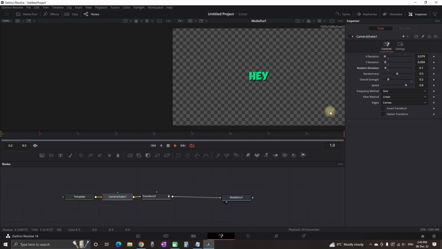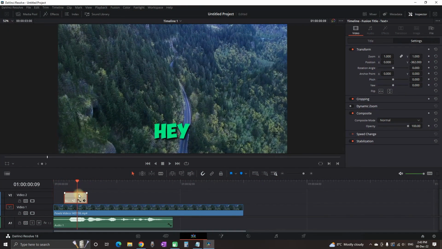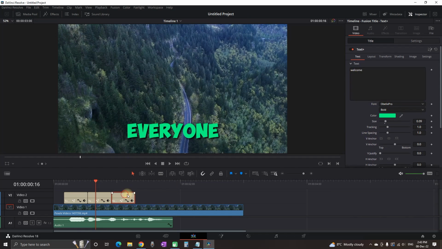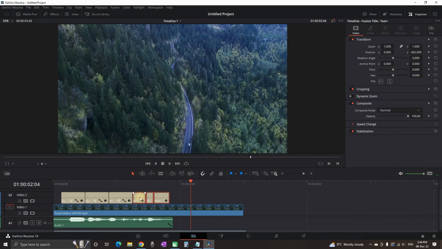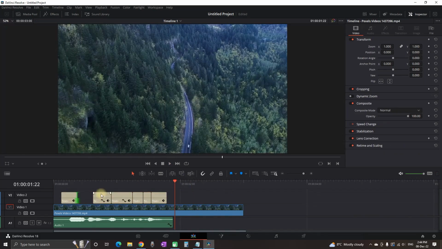And now that we animated everything, we're ready to jump into the Edit page again. And the cool thing about it is that we already have the template, so we don't need to adjust anything else for future subtitles. Now all you have to do is just make a copy, change the text, and reduce or increase the length of it. And the key thing is to make sure that it's fitting all the audio. And this is what I have.